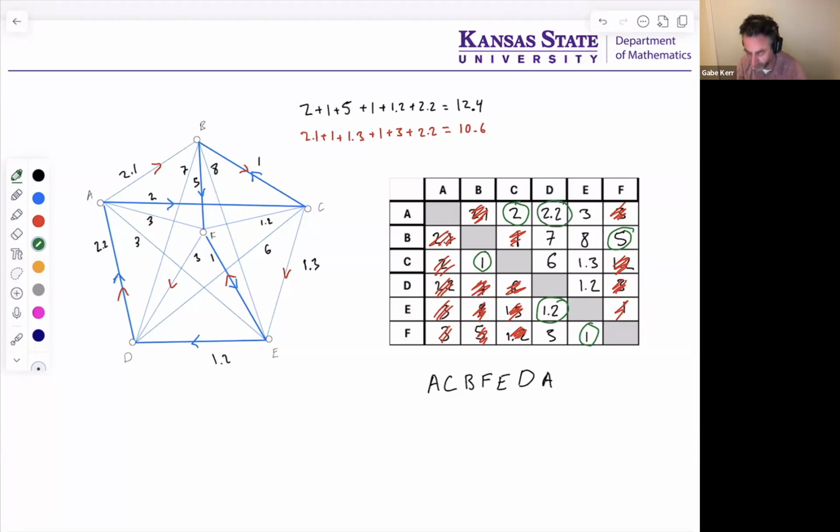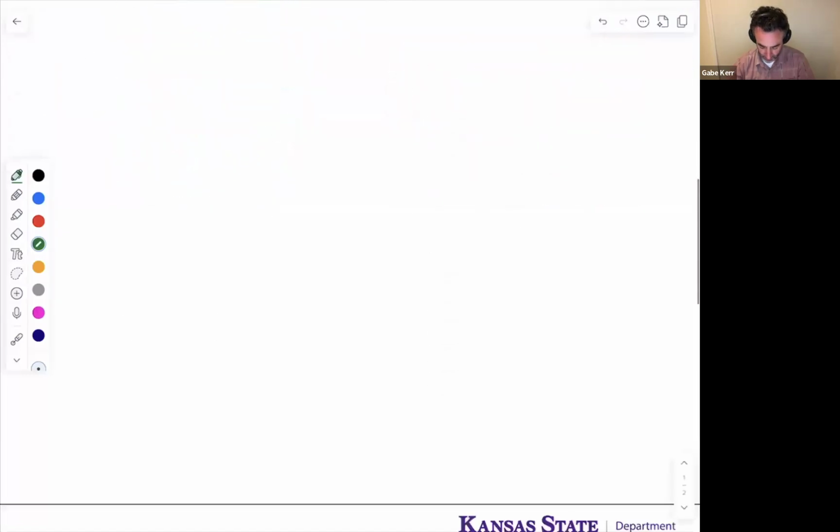And then if you add up all of the green, you will see that you get precisely this value here. So what I'm trying to say is there's this algorithm here that doesn't involve looking at a graph, but will produce the same effect. It will be the nearest neighbor algorithm, but without kind of drawing pictures. Okay, great.